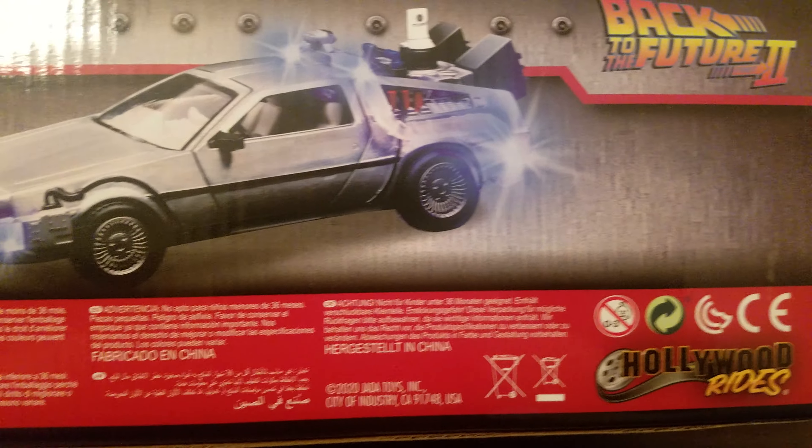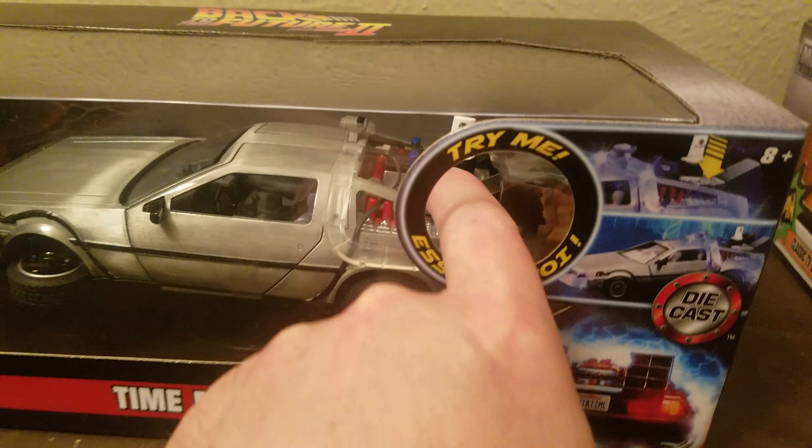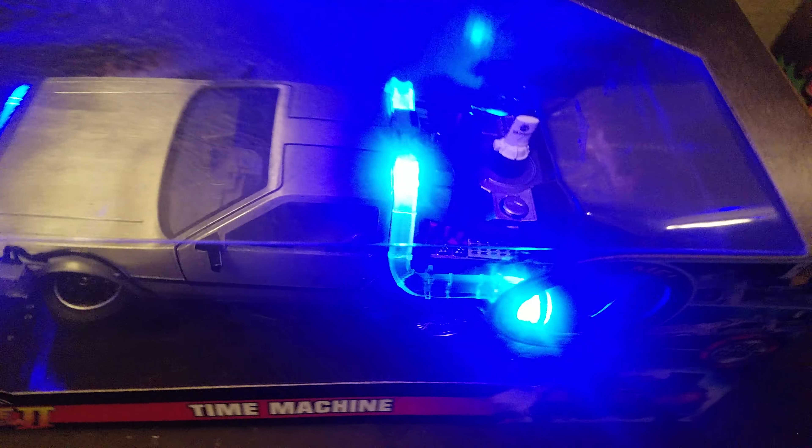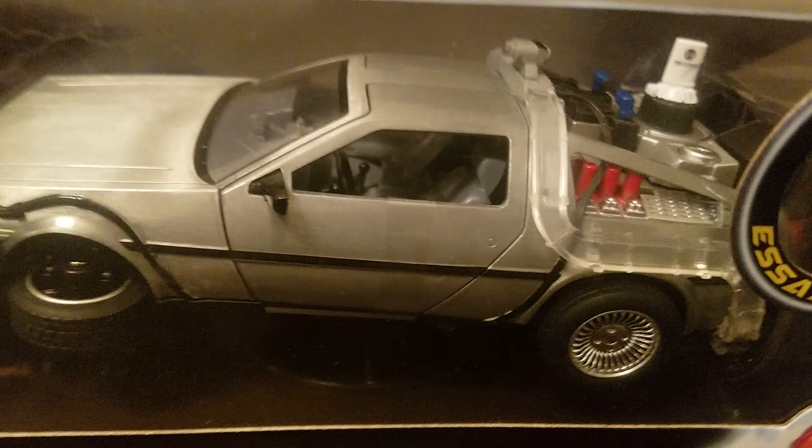This is really cool. Forgot to show you the bottom — there you go. It lights up and stuff — pretty cool. Let me zoom in here: Mr. Fusion. I like the way it looks; too bad it doesn't make any sounds. Yeah, pretty darn cool. Doesn't look like there's much paint done on the inside. Once again, I'm not wanting to open the box up. The flux capacitor should be back there somewhere, probably can't see.